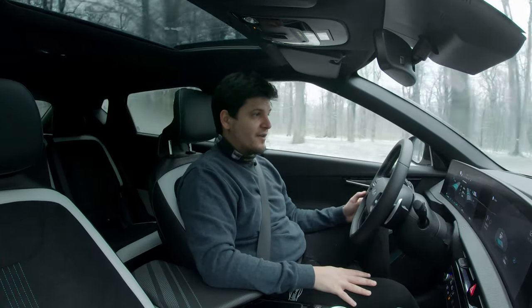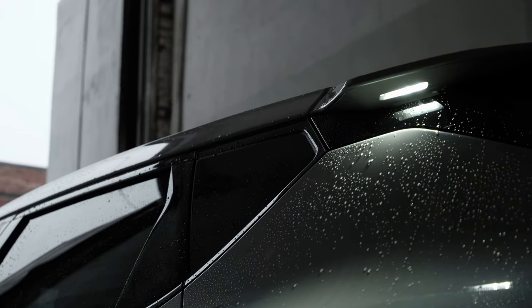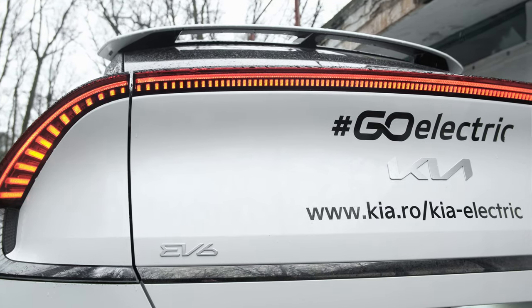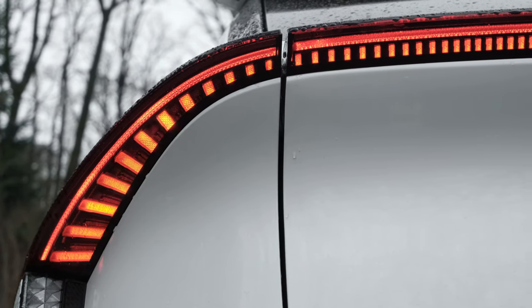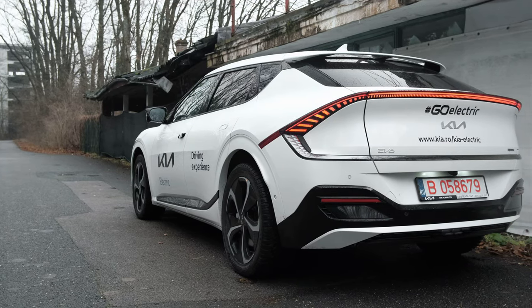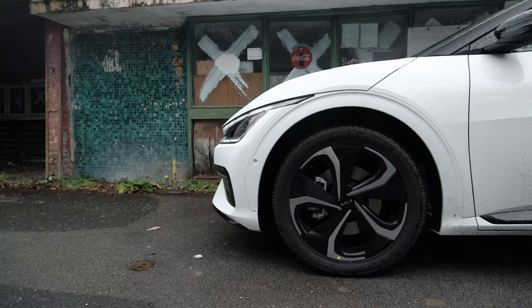I have to say that I really like the rear spoiler, the roof deck lid spoiler thing. It's very nicely integrated, and it has some inexplicable lights on the sides. I'm not sure what they're illuminating, but they're there. I wanted to say they are puddle lights, but their light doesn't actually reach the ground all that well. I mean, I'm not sure why they're there. I also like the wraparound LED bar thing that goes all the way around the rear end. I like the semi-hidden charge port location. I think that's great. And I like that they managed to make the rear light cluster, the light bar, actually an aerodynamic feature. It's a spoiler, a ducktail spoiler made out of LEDs. It's really, really striking. This car rides on 20-inch wheels, which are the mid-range wheels. You get 19s as standard, and you can opt for 20s or 21s.